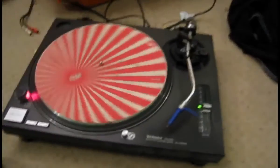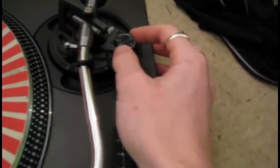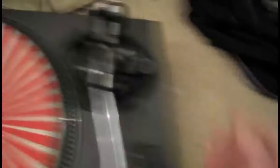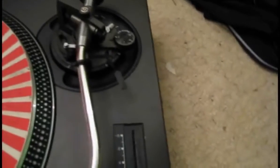I've got a turntable here so let me move the camera and I'll show you the turntable. I've got this turntable set up on the floor. Now, if you don't know where the anti-skating is, it's actually at the back of the tonearm here. There's a little dial called anti-skate and if you've bought a new turntable then fine, that will be working, but if you've got quite an old turntable, that might not be working or it just might not be working as well as it used to.